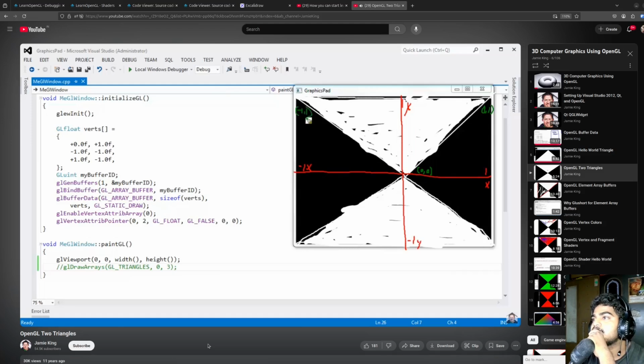So there is our first triangle. And then right here, this triangle, again, is 0, 0. And we can go either way. I can go to this corner first, then this one, or I could come to this one first, and this corner. Later, we'll have to see that we're consistent with our winding order, is what we call that. And winding order is important when it comes to culling, which is something I haven't talked about. So let's ignore that for now. I think let's wind the same direction in both of these triangles. So 0, 0, 1, 1, negative 1, and then again 0, 0, negative 1, negative 1, and then this is 1, negative 1. So you can see that with this top triangle I'm winding counterclockwise, and in this bottom triangle I'm winding counterclockwise as well. That'll become more important later.